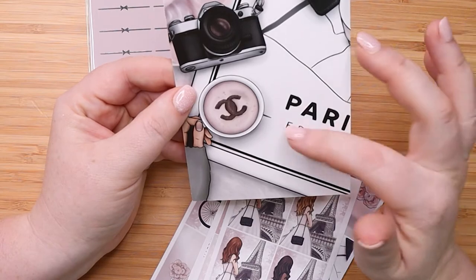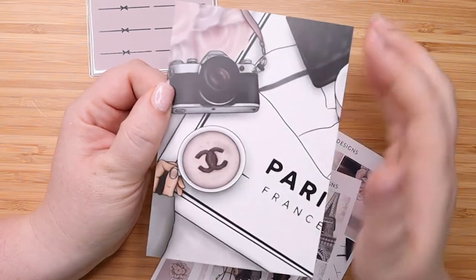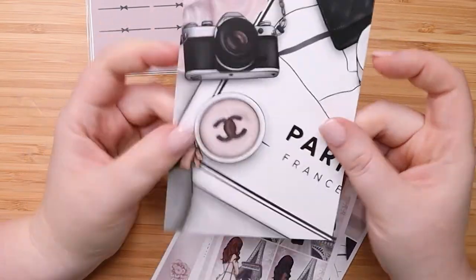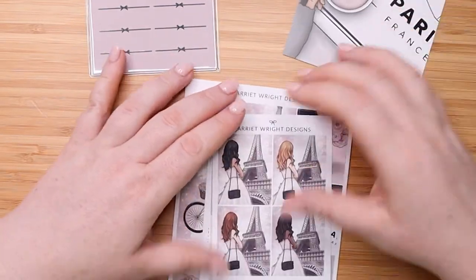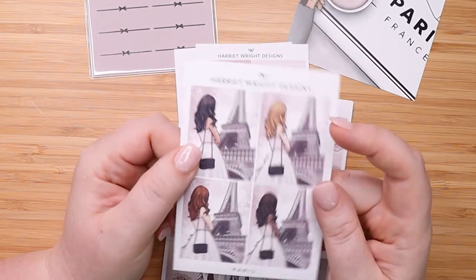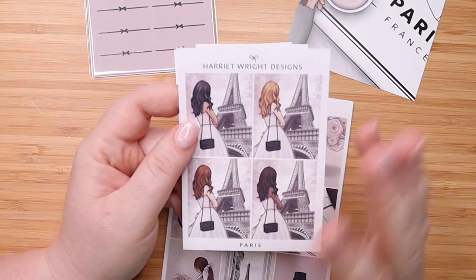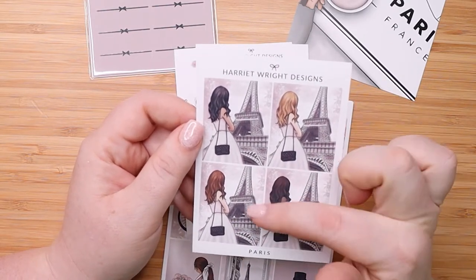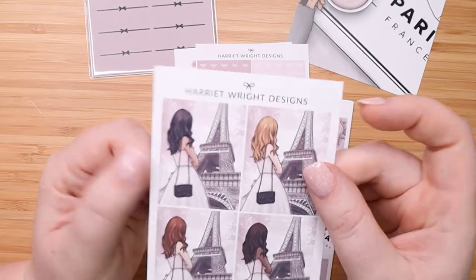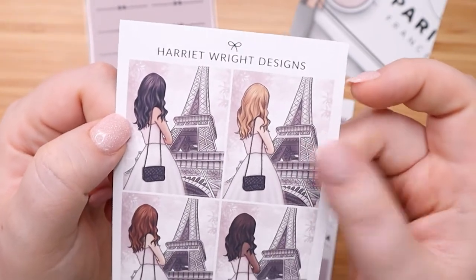I love the camera and the fact that this is Paris. It makes me think of sitting down at a coffee shop in Paris and just kind of observing everything — one of my bucket list items. I've never been but it sounds like a beautiful place. So you get these three pages of fashion girls. I love that she has a red-headed one, and actually these two both have a little bit of red in them, which is really awesome, and then you have different skin tones as well, which is really nice. The Eiffel Tower is there and the colors are stunning.